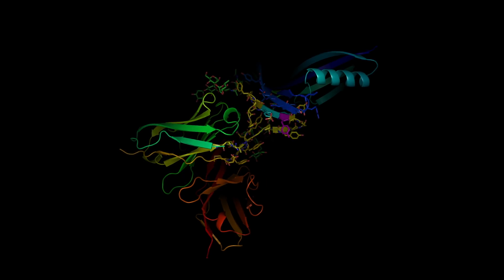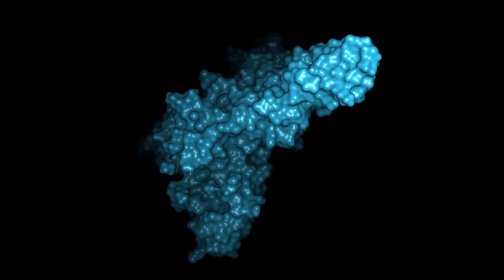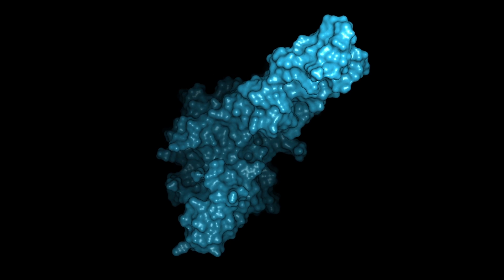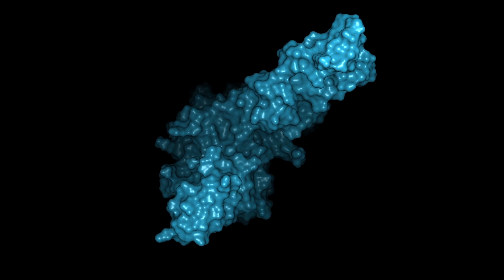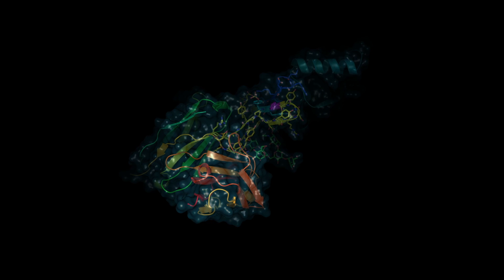The HIV virus mutates very rapidly. And if you want to neutralize the virus, you need one antibody that binds to all of these forms of the virus. We can simulate that in the computer. We can design a single antibody to bind to all of these forms of the HIV virus.